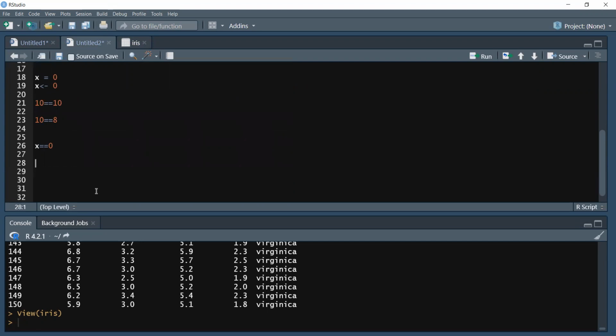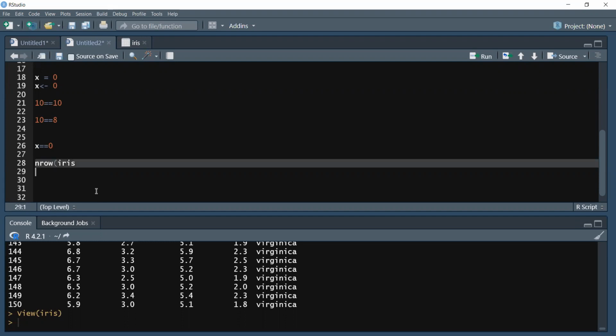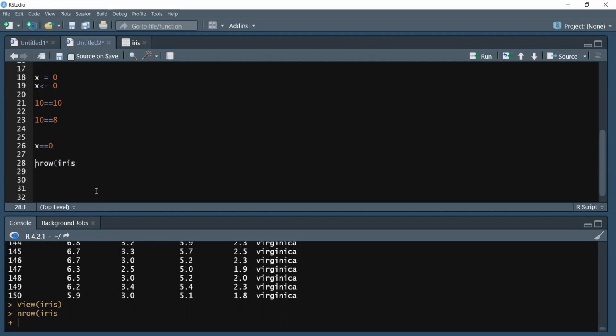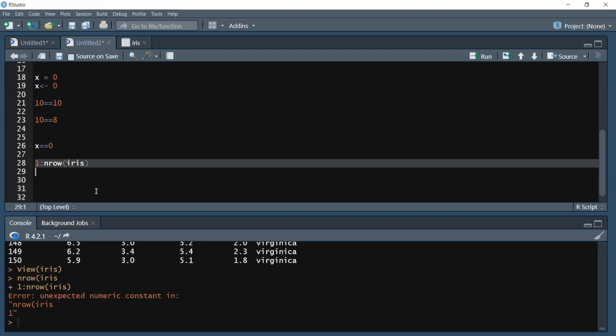Now, if you remember, n rows means what? Number of rows. So go through the number of rows for me, isn't it? So if I say 1 to n rows, what does this mean?